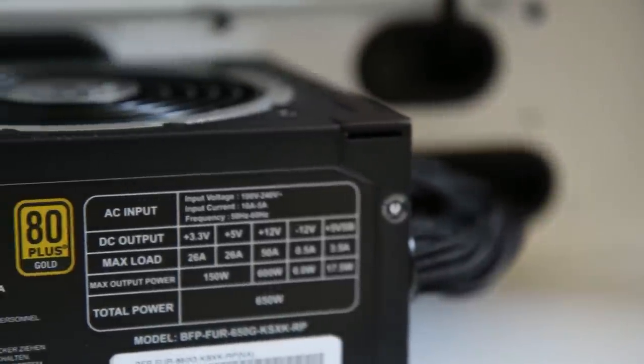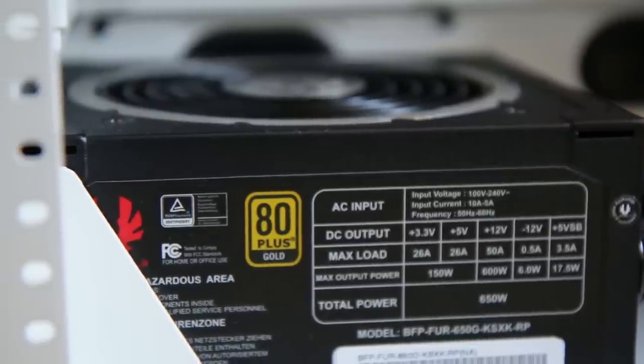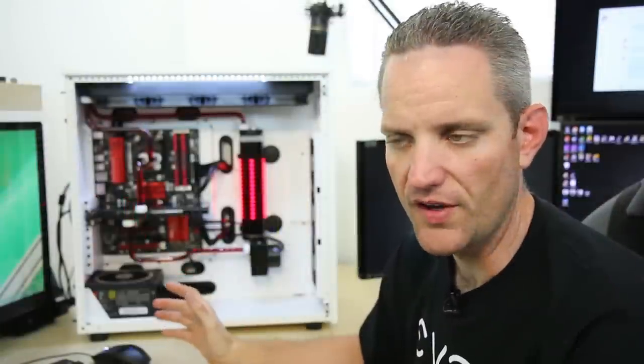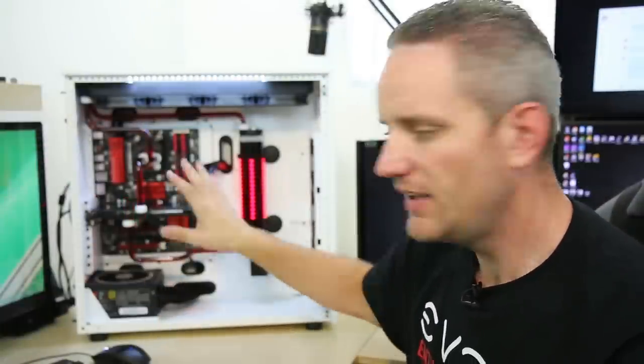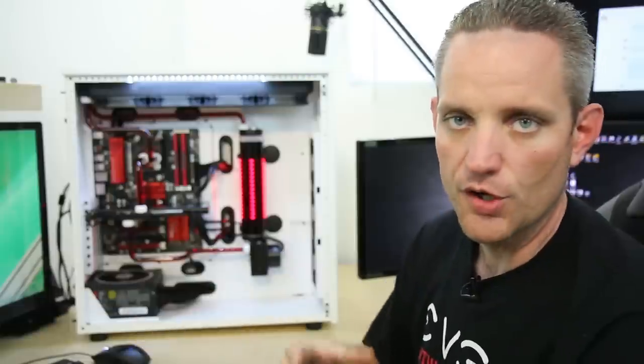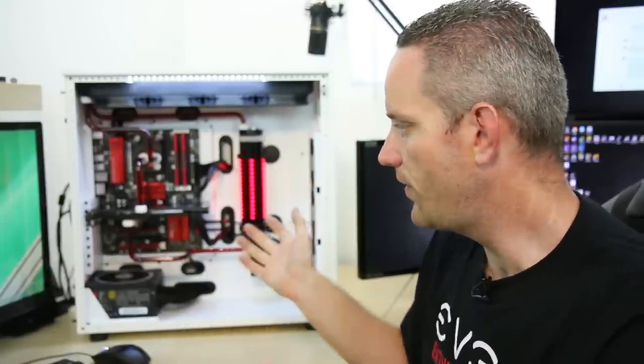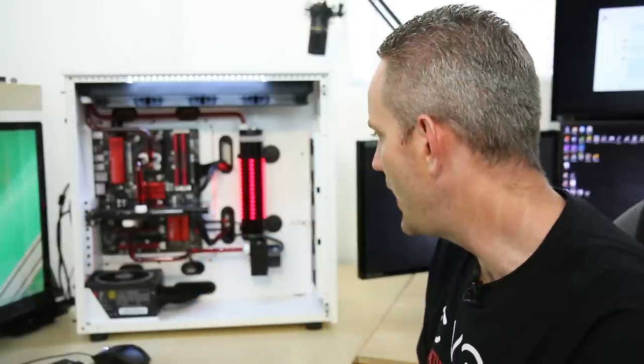Fury 650, more than enough wattage for this system, especially since this is going to a customer and it's not mine. I only overclocked the CPU to 4.4 so I can keep the voltage low, and I'm gonna leave the graphics card stock. She plays mostly games like World of Warcraft and a lot of games that aren't super intensive, so I don't wanna introduce more heat and more maintenance or just the idea of possible crashing, so we're just letting the GPU do its own thing with the stock BIOS. It's not a hacked BIOS or anything like that.